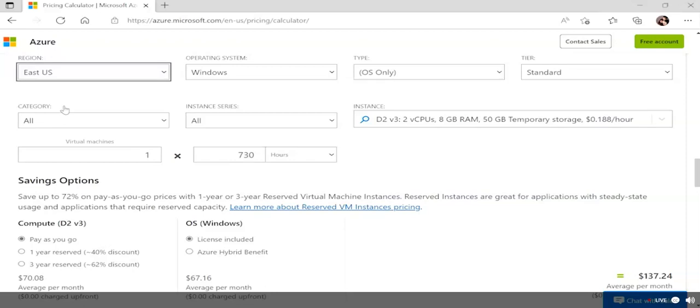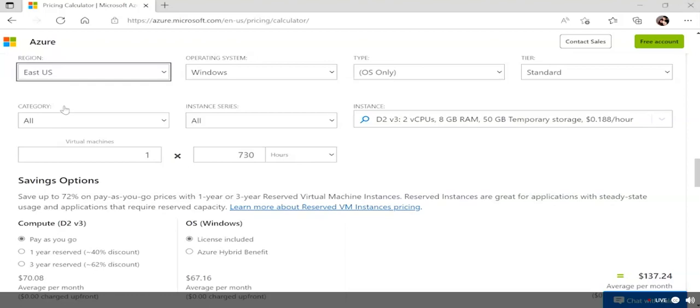But remember that other factor. Factor number 5, the network traffic. Depending on where my services are going or where my data is going in and out of, while yes, it may be more expensive monthly to go in Brazil Southeast, what if all my data is going in and out of Brazil?